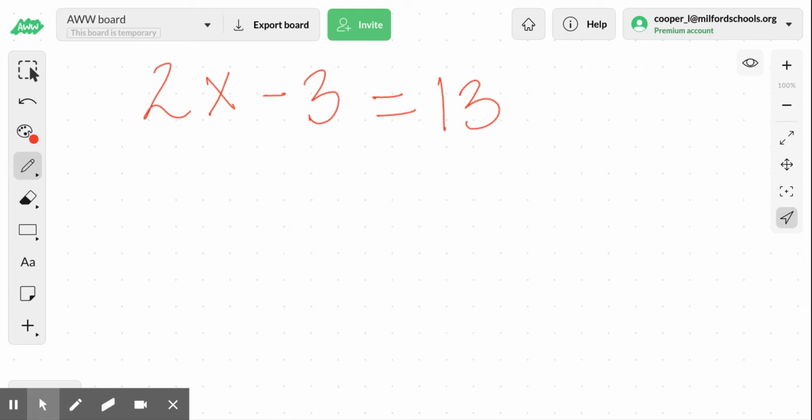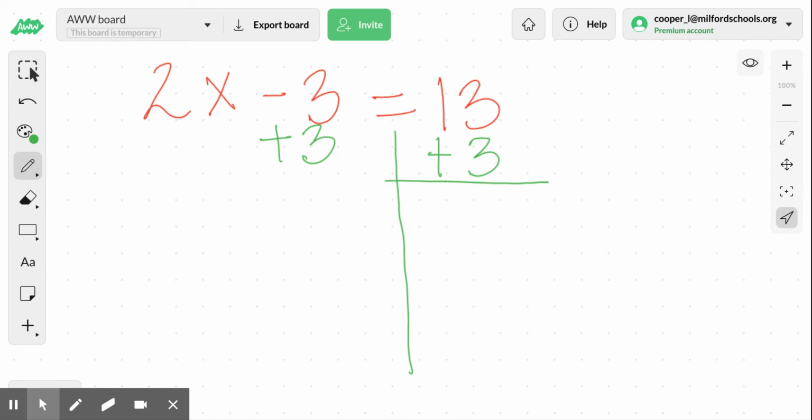So what we're going to do here is we have two operations going on here. We have this minus 3, and then we also have this 2 times x. Whenever you see 2x, that means it's just 2 times x. So the inverse operation we're going to do is get rid of this 3 first. But if we get rid of it, we have to do the inverse operation, which would be to add 3. We're going to have to also do that on the other side of the equal sign. Sometimes people like to draw a line down from the equal sign so they know it's on two different sides.